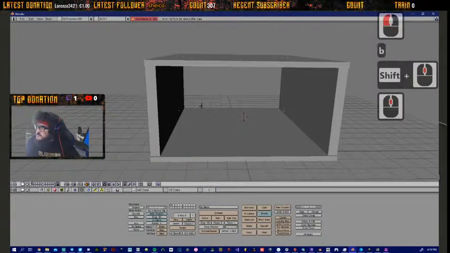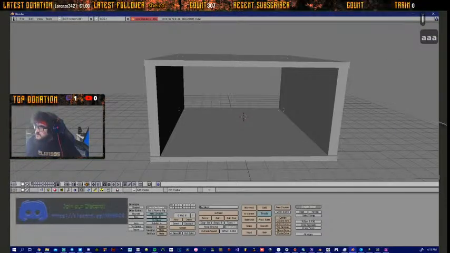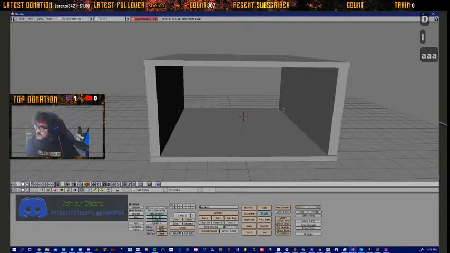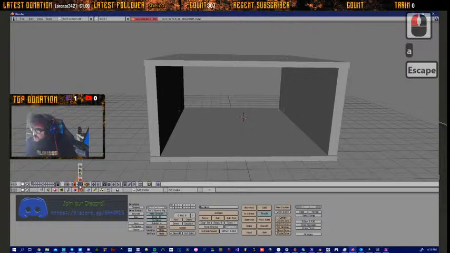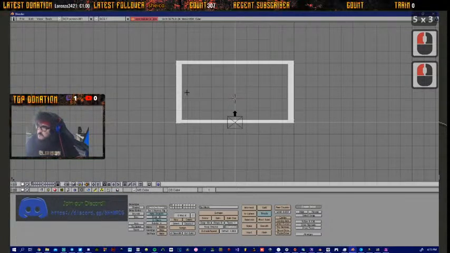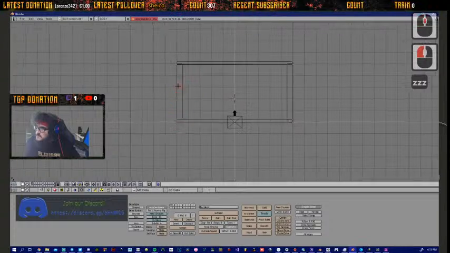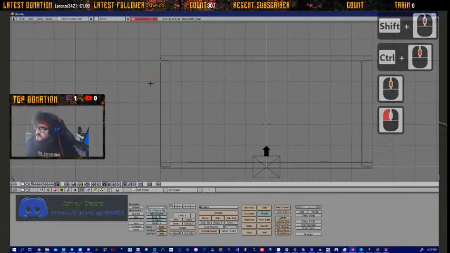I can probably just duplicate this. No, not that one. I want to duplicate this block here.